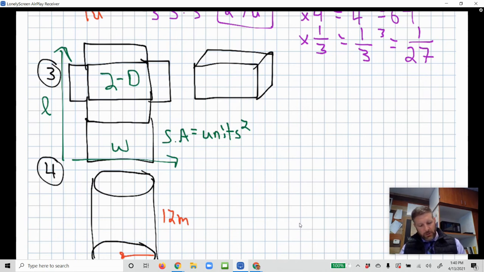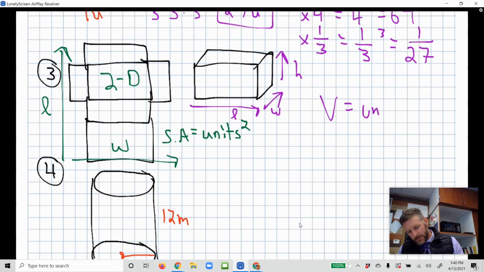Whereas now that we're into volume, you have length, width, and also height. So volume therefore is units cubed. Obviously you want to be accurate with your units, but there's also a big clue in various difficult questions. If we're talking about volume versus surface area, you're going to see the difference in the units. Surface area is 2-dimensional, units squared. Volume is 3-dimensional, units cubed.